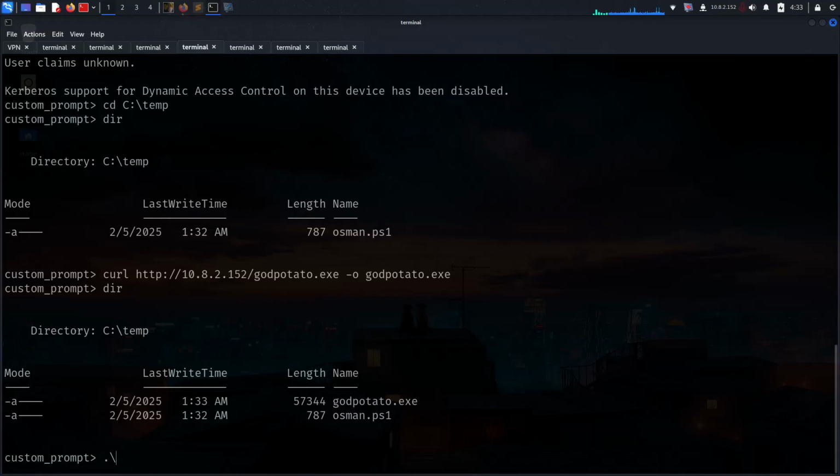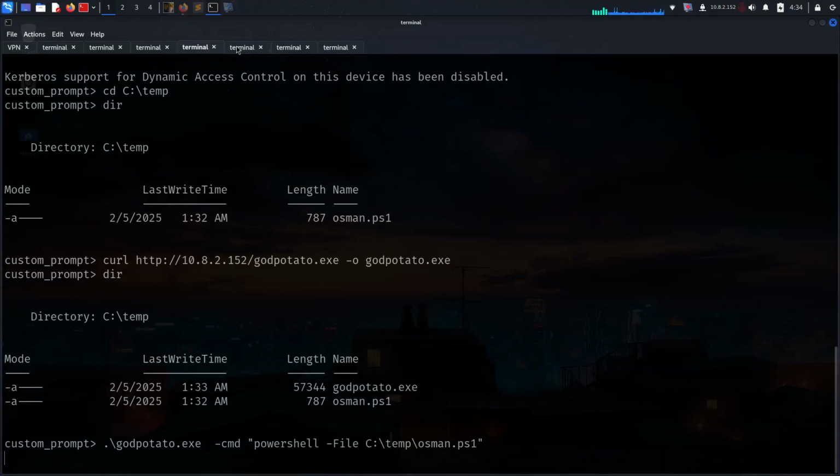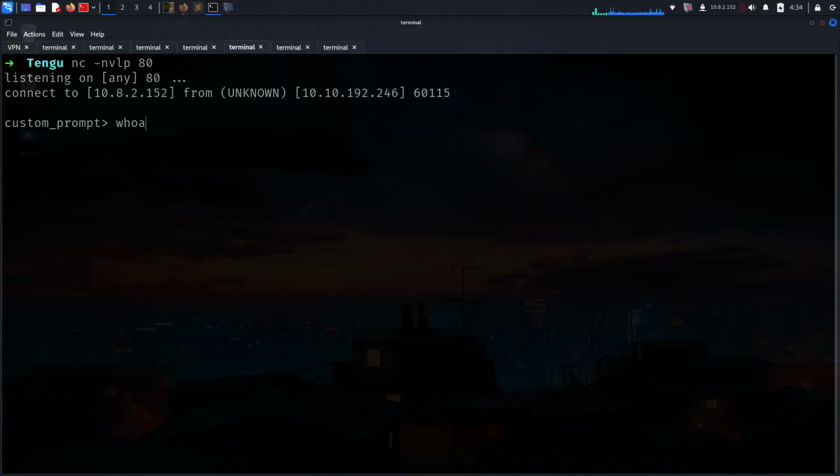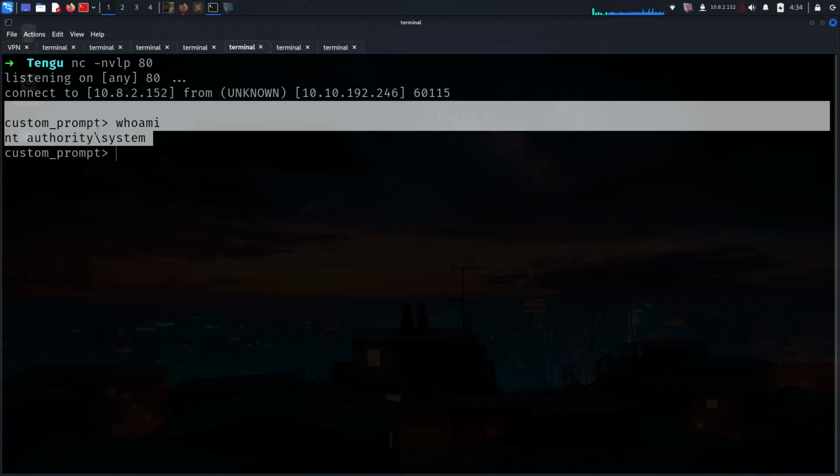Then we can run it directly here. GodPotato, then -cmd PowerShell -file C:\temp and giving your file, which is here. All right. So after you're listening here, you will also get a shell back here as NT AUTHORITY\SYSTEM. But this is not cool, right?